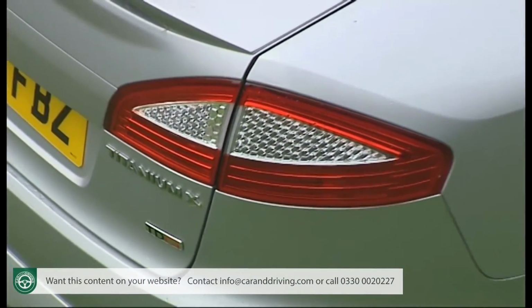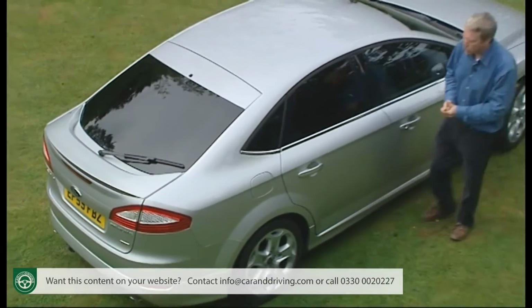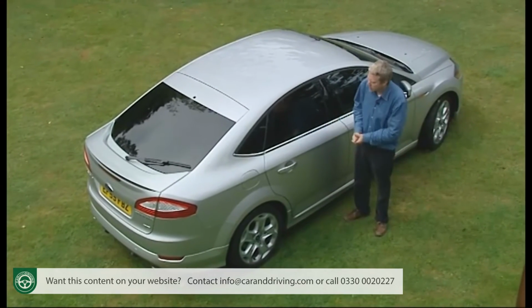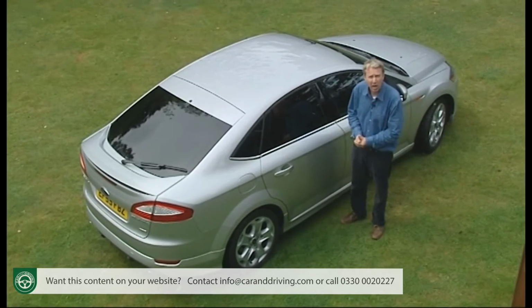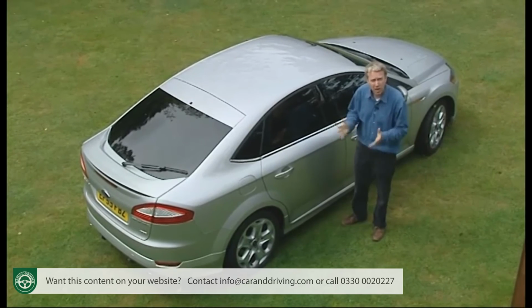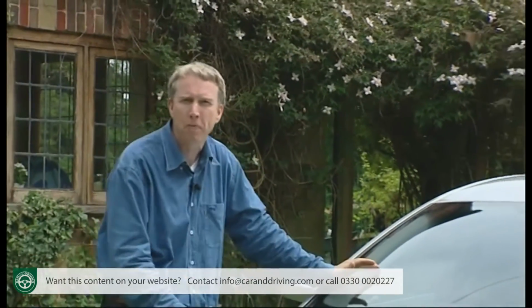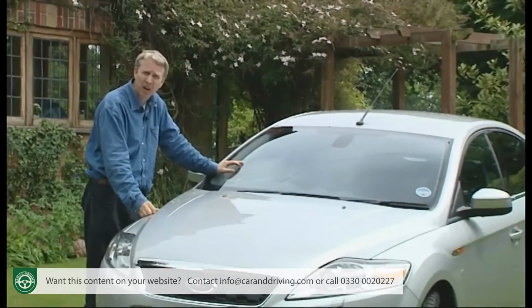Before I came back and drove this car again for this film, I'd forgotten just how good it was. This Ford always got the basics right: packaging, comfort and convenience, and with an improved and more efficient engine lineup, it's now back in front of more recently introduced rivals, none of whom can match its driving experience. With private buyers back on Ford's radar for their bigger models, it needs to ooze showroom appeal, and it does, which is just as well given the prices being asked.